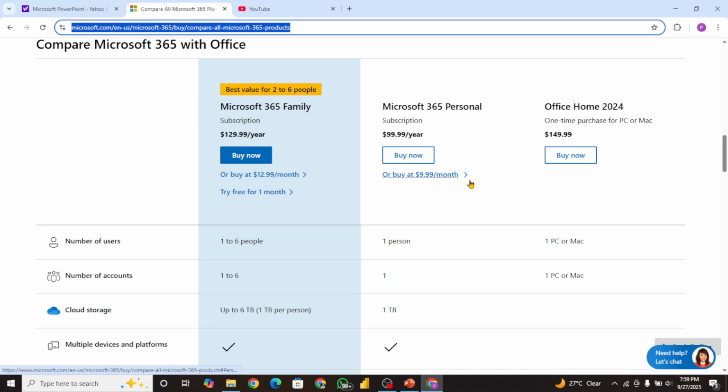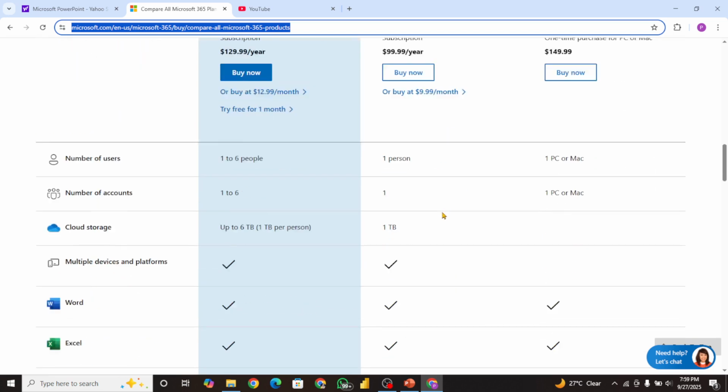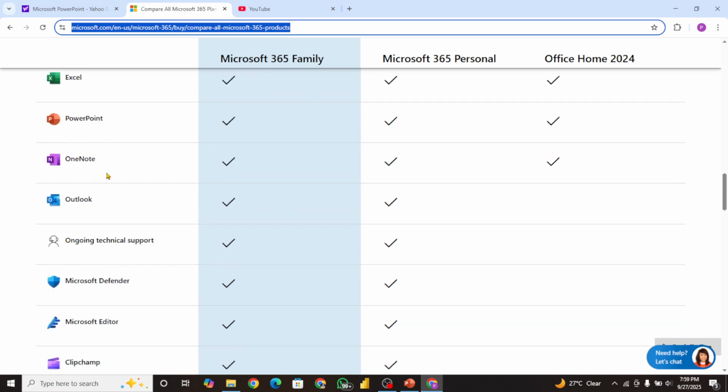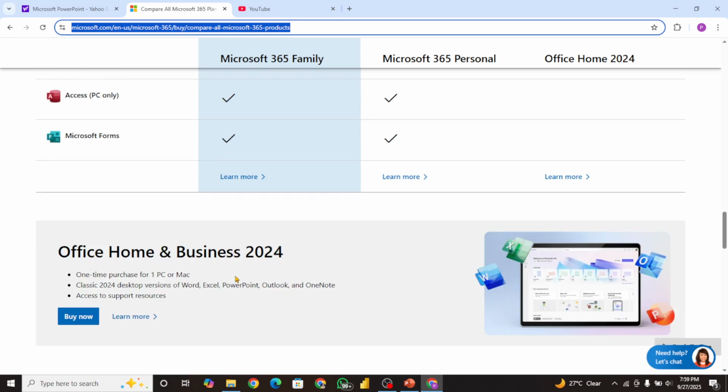You can buy monthly for $10, or you buy yearly for $100. So these are the options. You can use Word, you can use Excel, you can use PowerPoint, OneNote, Outlook, and the others.